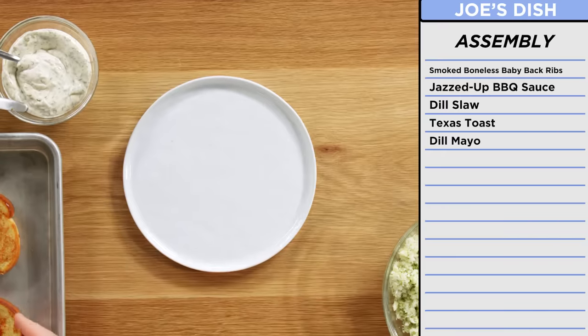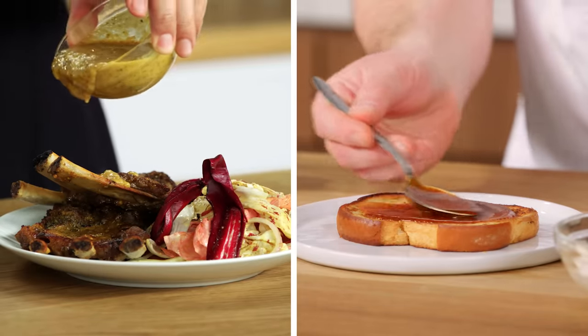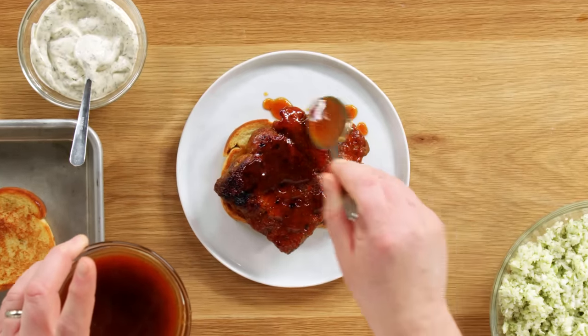Time to plate, first piece of Texas toast on the bottom. I'm gonna take some of our barbecue sauce, just a little smear. Then we go with our nice piece of boneless rib. I'm gonna put a little more barbecue sauce on top. Don't be afraid if you get some drips there, because drips are for dipping.